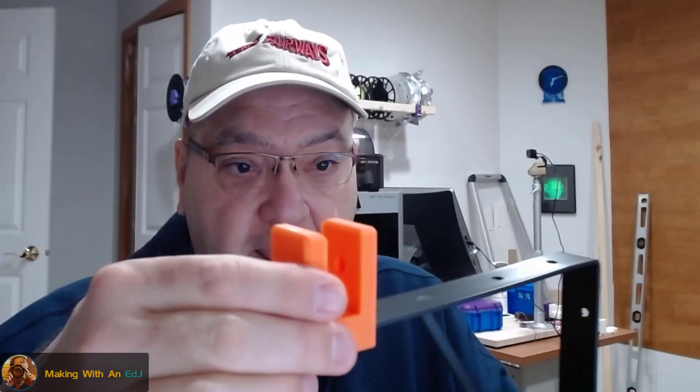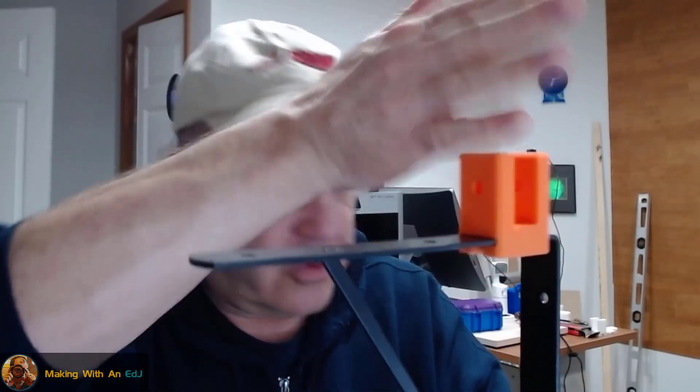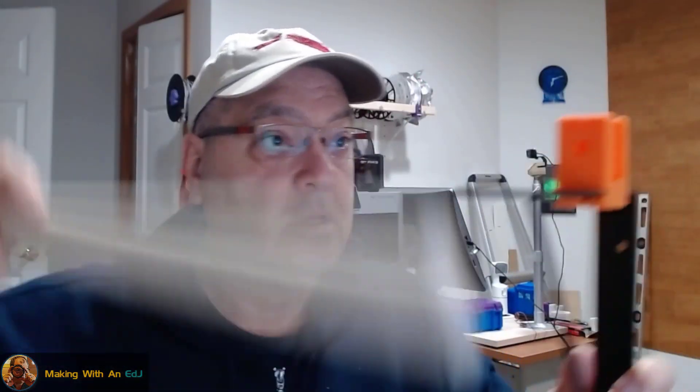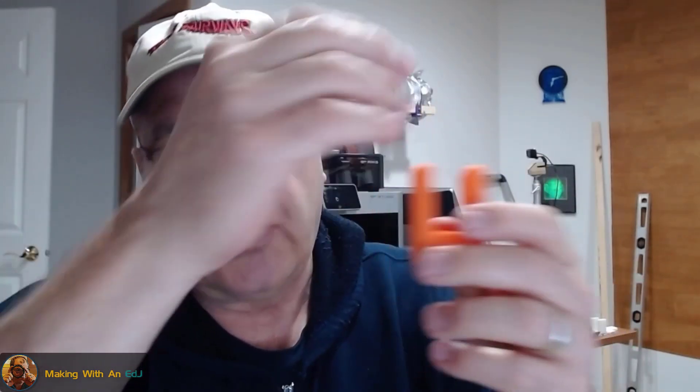Part of this system involves these little 3D printed parts that slide on the rack on the wall mount, with holes to be tied in with screws so they don't slide around. Then you stick a hunk of one-by-two in here, one in the front and one in back, and you can set your spools in between. In the past I'd take my little 3D printed part, put the one-by-two in, drill the hole, and run a sheetrock screw to keep things steady. But now that I have heat inserts, I thought I'd try these.